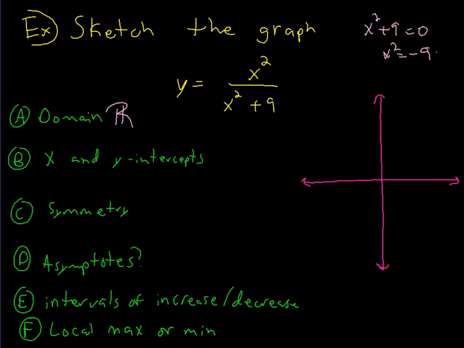All right, so next thing. Again, the reason why is there's no numbers that make this graph undefined or make it imaginary. I don't have the square root of x any place, so I can't make it imaginary, and I can't make my denominator 0. It's impossible. So that's why.